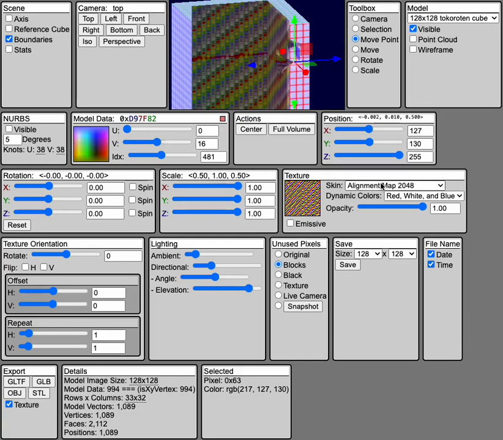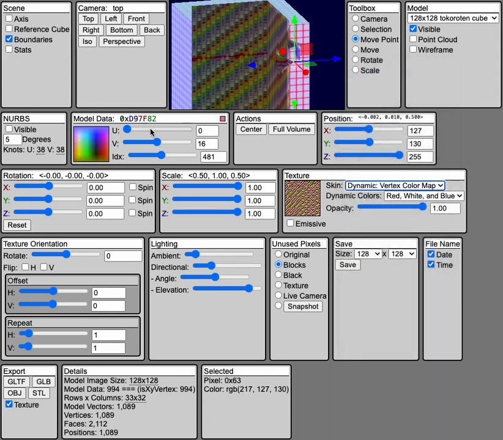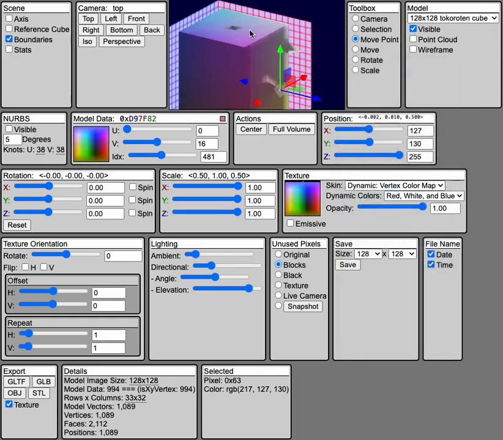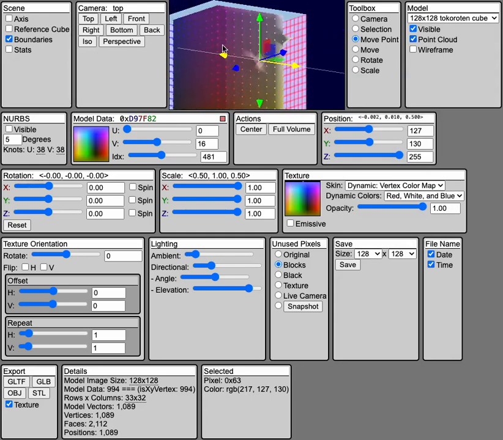Let's see, textures. We have all the alignment maps dynamically created on the fly. There's also, we can put the color map directly from the model onto the model itself. And I'm not sure, but I think the points match up. Yes.